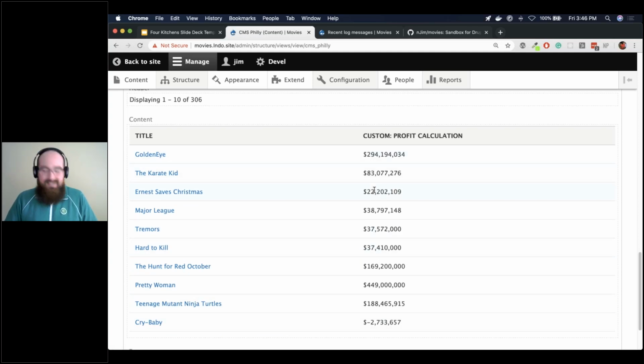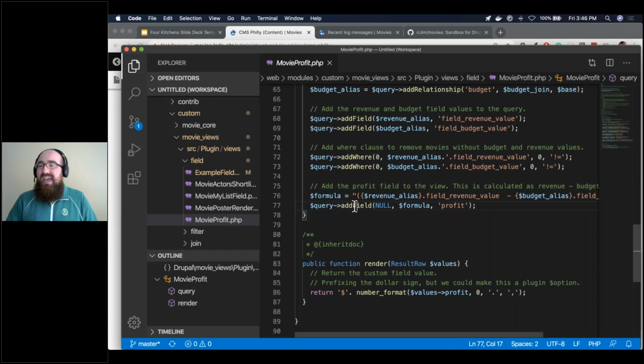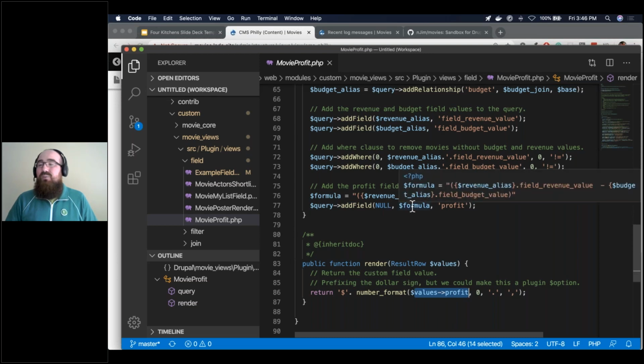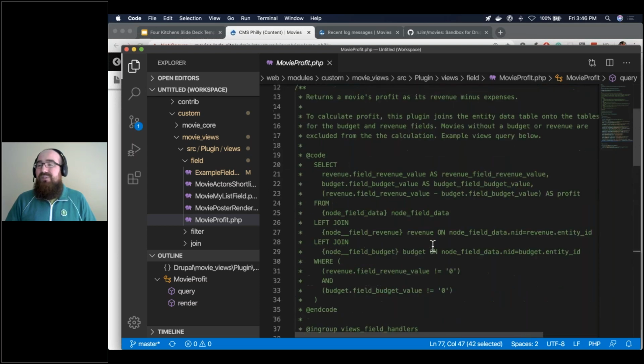We get to now generate whatever we'd like. If we add a field in the query, this is the only real important line, not everything above it. But if we add a field in the query, we can get access to it as a value. And you can do whatever you want. Add a field, which is the title, but with a year of the movie at the end appended to it. And then we want to do that down here. Everything else is just fun examples. But there you go. That is your boilerplate, I think, for fields.